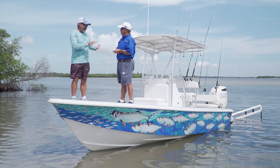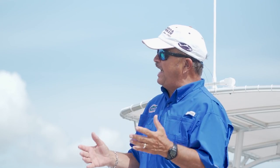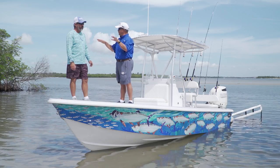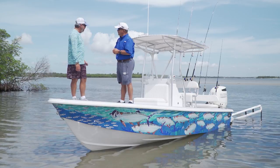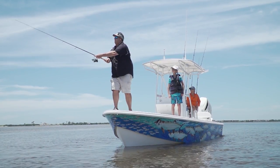The Brown family took this thing to the next level. What we're standing on is actually the identical hull as the Dusky 25, which we all know and love. It impresses me that they didn't change a thing about the bottom — they just took some height off of it, cutting the freeboard down.